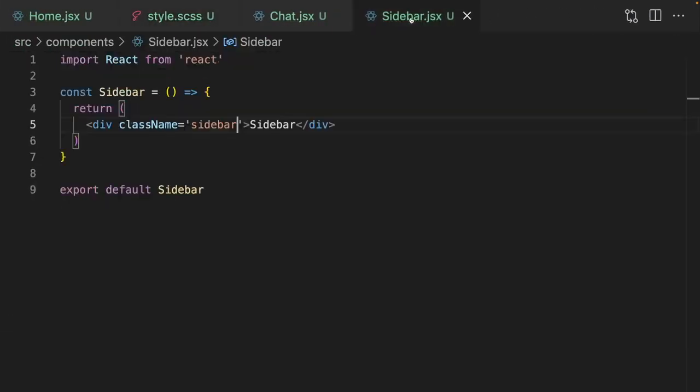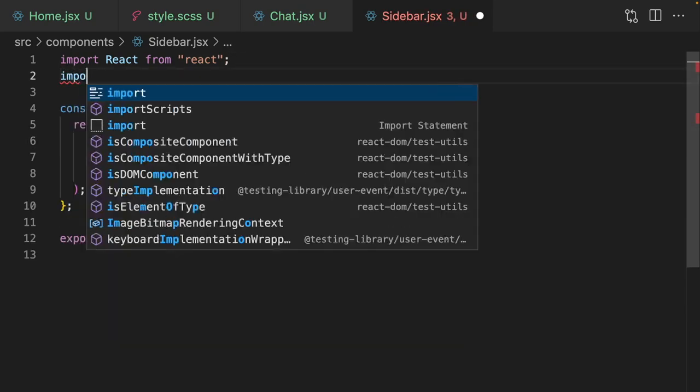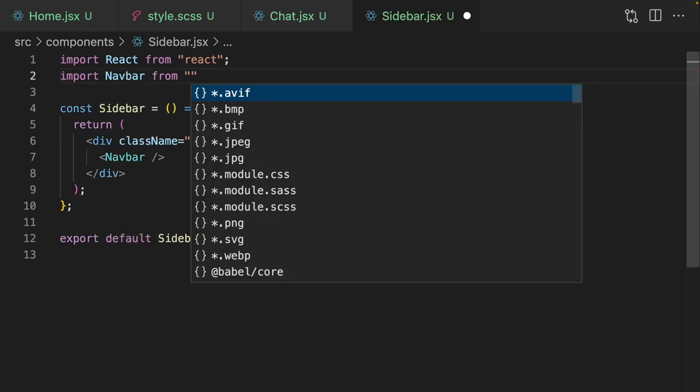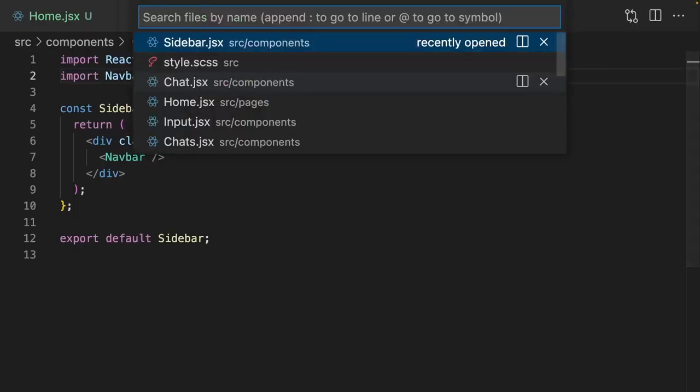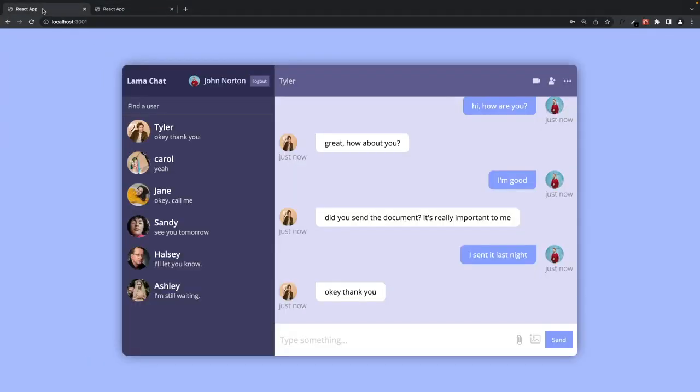Before this chat, let's take care of this sidebar. I'm gonna open up navbar. Let's call it here first. Okay, it's not coming. Let's import. Okay, it's here. Let's open up. And let's see what we are gonna have. Firstly, we are gonna have our logo.